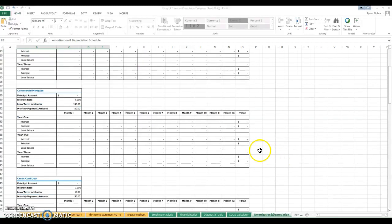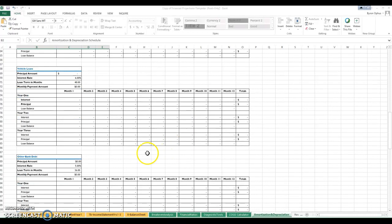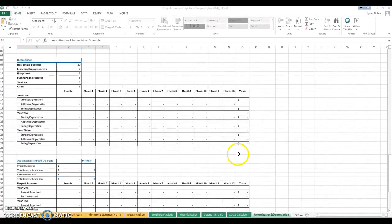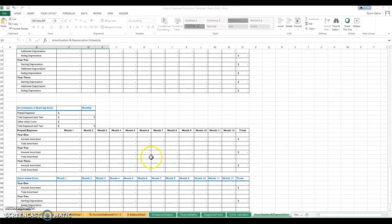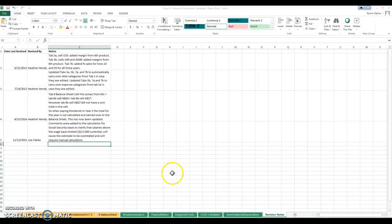Every now and then I find out that we've done something kind of wrong or goofy, and this sometimes can be a troublesome spot. But review it, take a look at it. It tells you what you should be looking at there. Don't make any changes on this, okay? If we find out that we're not balanced, let me maybe try to take a look at that and see what it looks like. That should be it.